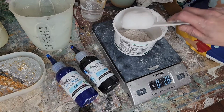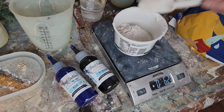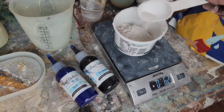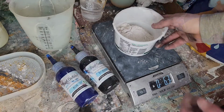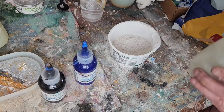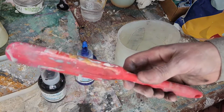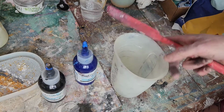Let's just say, for example, the mold that you're going to be using requires 8 ounces to fill it. So what you're going to need to do is take the number 8 and divide it by 4. Because remember, this is a 3-to-1 ratio when you're mixing. So you're going to be measuring out 4 parts. So 8 divided by 4 gives you 2. So you're going to need 2 ounces of water.